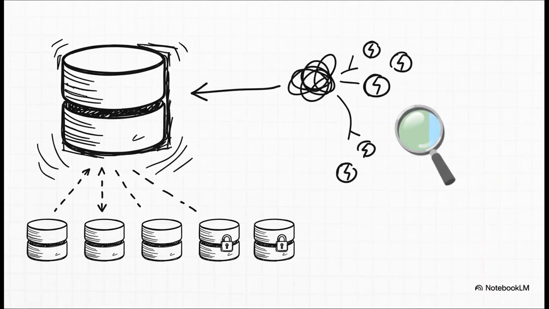So the textbook definition is pretty straightforward. You've got one database, the master, that's the single source of truth. It handles all the new information, all the writes. And then you have the others, the slaves, which are basically just read-only copies to help spread the workload. It looks so clean on a diagram, right? So efficient. But trust me, this neat little picture is incredibly deceptive. It hides all the messy details and everything that's about to go wrong.